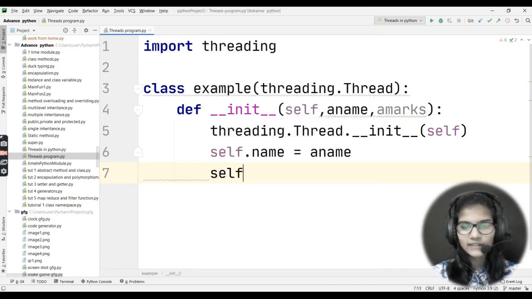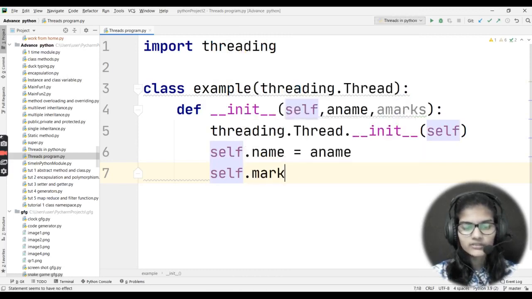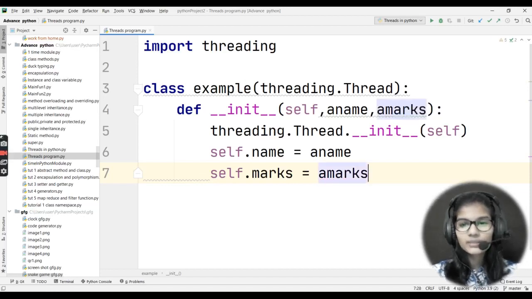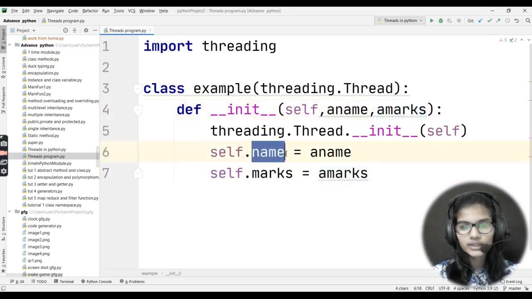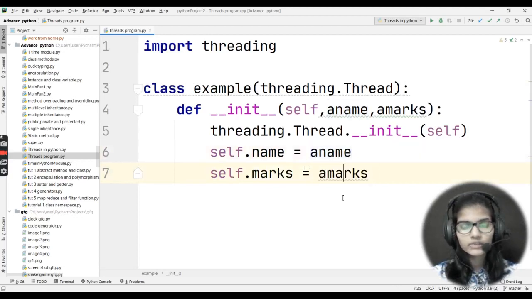After that I have self dot, and the next one is marks. So self dot marks is equal to a marks. I'm simply writing this a name and a marks so that it differentiates from this name and this marks. Otherwise, there is no hard and fast rule that you need to write a name and a marks.